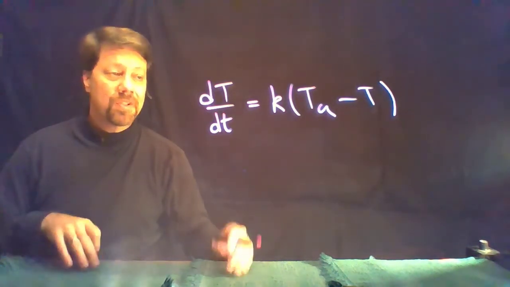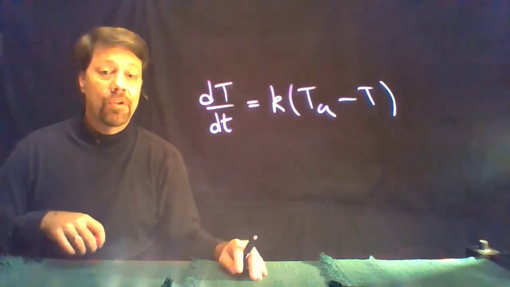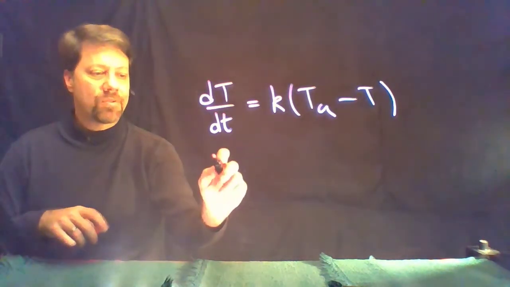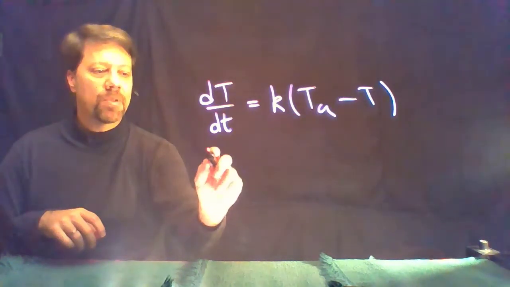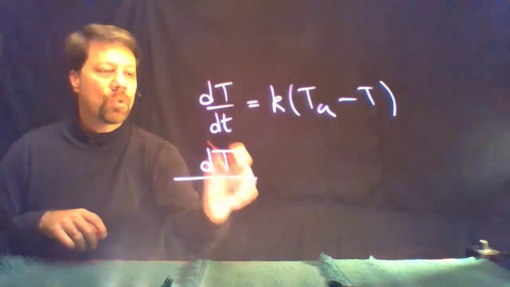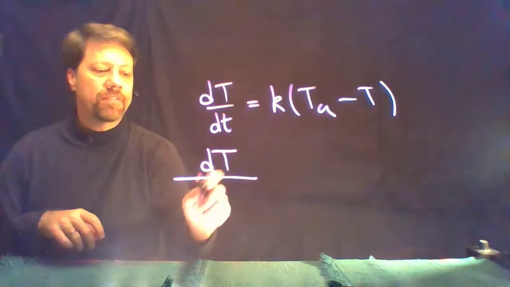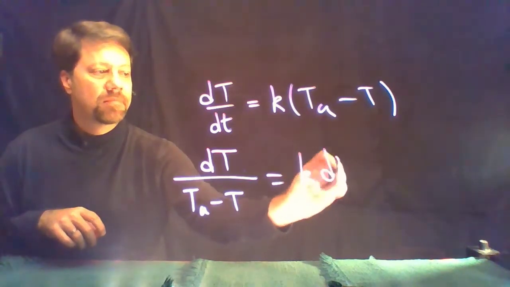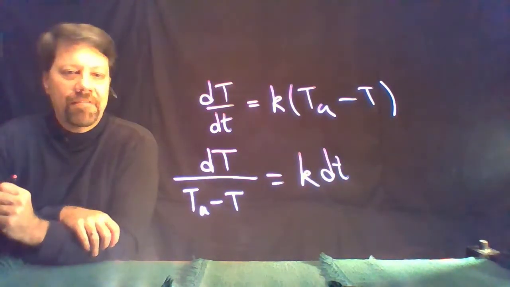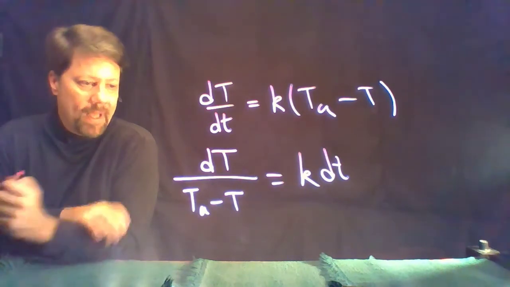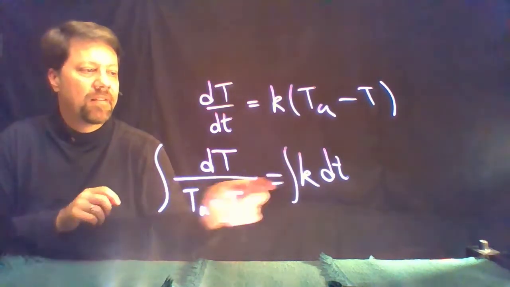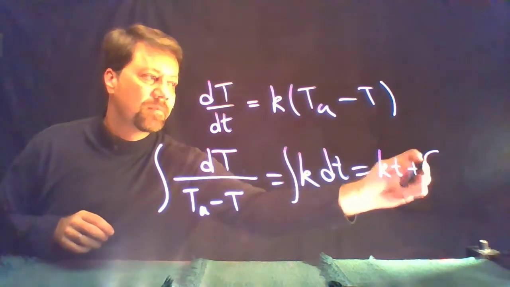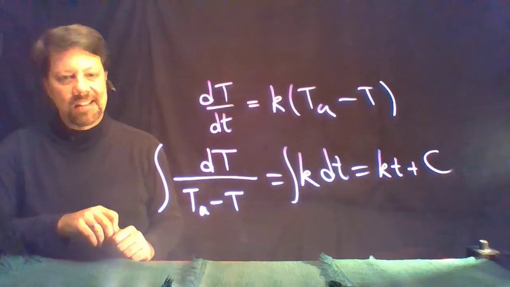We're going to approach the solution to the differential equation in Newton's law of cooling similar to how we approach the Malthusian growth law or the natural growth law. We're going to separate the variables. We're going to do that by multiplying the dt over here and the stuff involving T onto the left. Once we have the differential equation separated in this way, we can integrate to find the solution. On the right-hand side, it's very simple. Kt plus a constant.